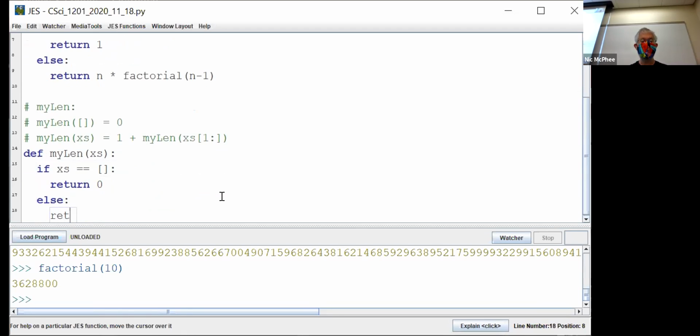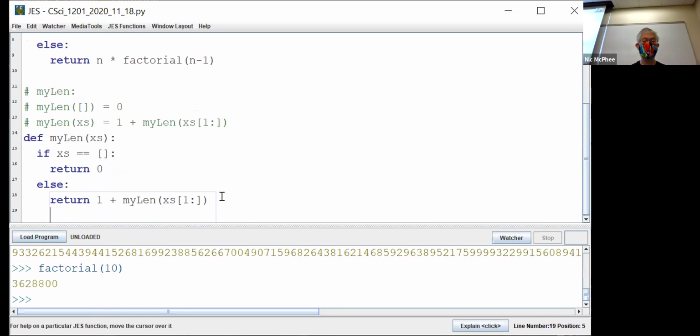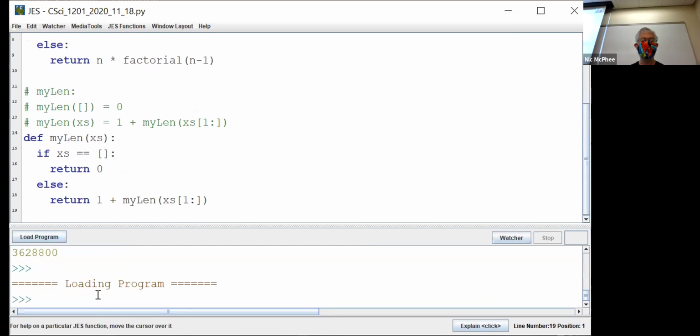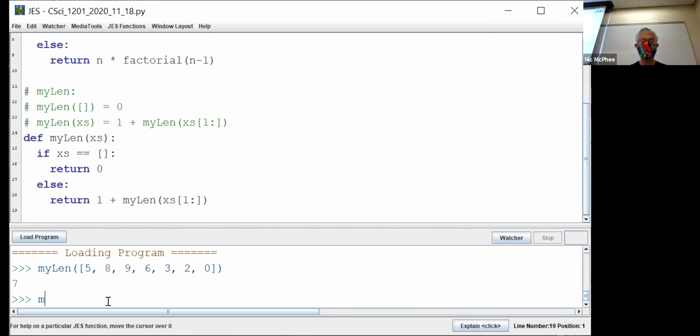Else, return 1 plus mylen xs[1:]. Program mylen 5896320 is 7, which is correct.